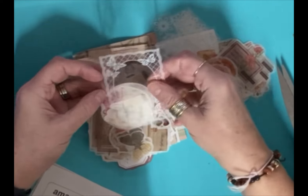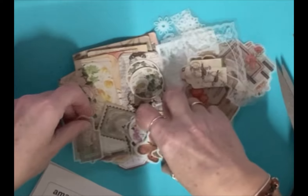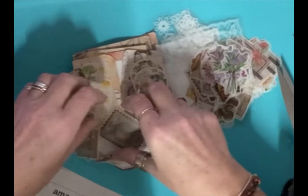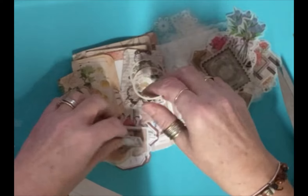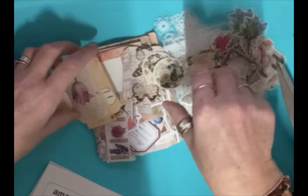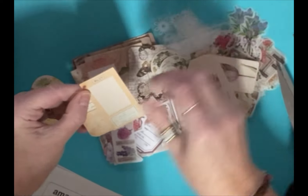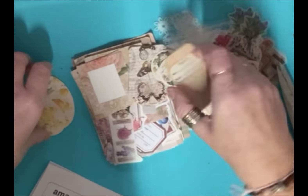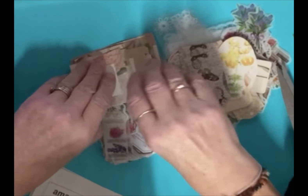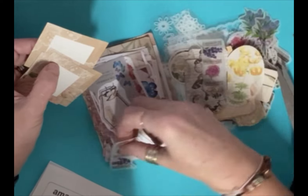Look at that frame. The ideas are buzzing around my head. There's butterflies. I have had so many people send me such wonderful gifts — I just cannot thank you enough. Thank you, Penny. Thank you, Wendy. And thank you so much, Rebecca and Anne. I'm absolutely blown away by people's generosity and kindness. Look, there's even little tags that you can pop in for the journal to write on. And I'm going to make a floral journal for a Facebook swap I'm doing, so these can go in there. Look — wouldn't that look nice on the top of a page, just in the top corner? And there's two of those.